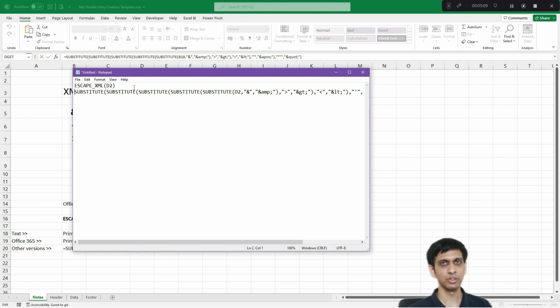This way this template will even work in Office 2007, 10, 13, 16, 19, 21, any of your perpetual license versions of Excel. So please do these changes if you don't have the Office 365 version, or else I would suggest please upgrade to Office 365. That is the best.